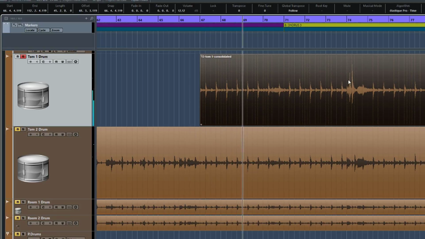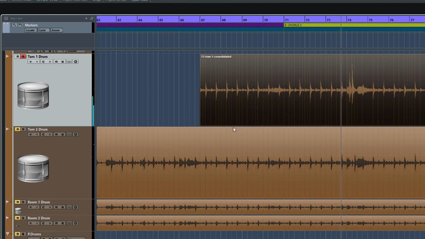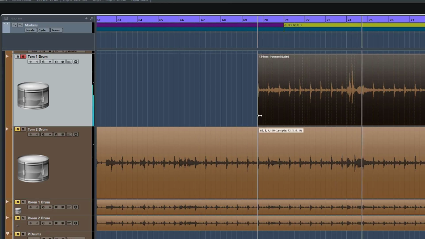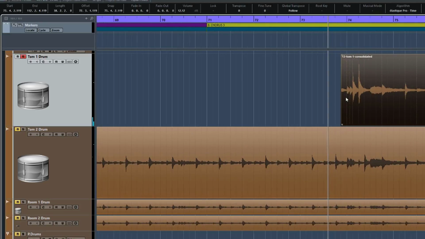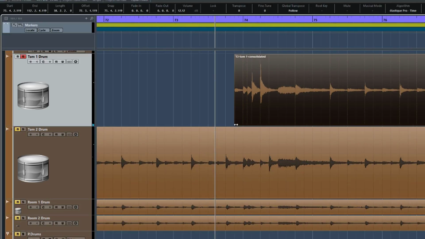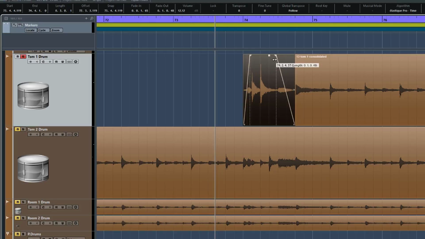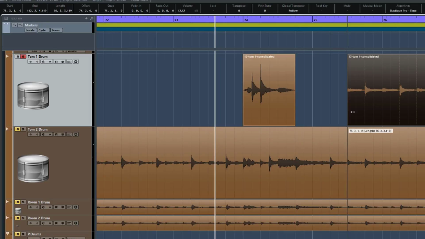So you'll see these couple of spikes here. Most likely they're going to be tom hits. And they were. So we can find the spike there. Just zoom in a bit. Making sure you do a fade at the start and at the end, because you don't want to get any clicks or pops by having chopped in the middle of a waveform. That's what will happen if you don't do a fade.